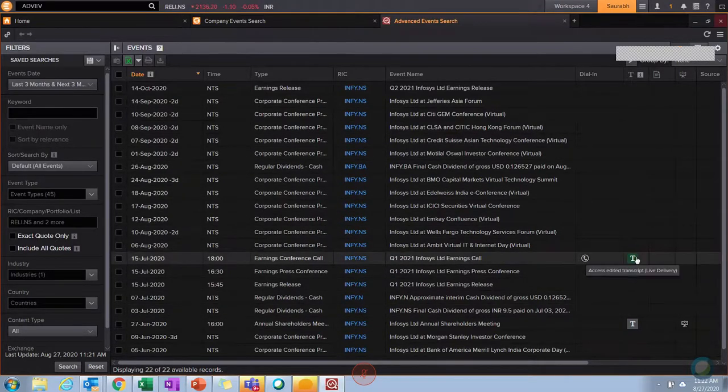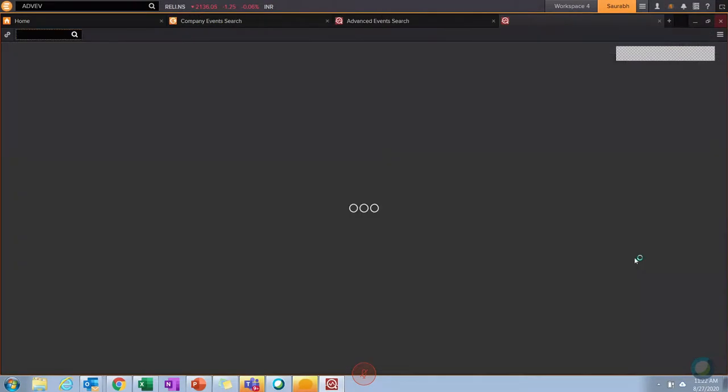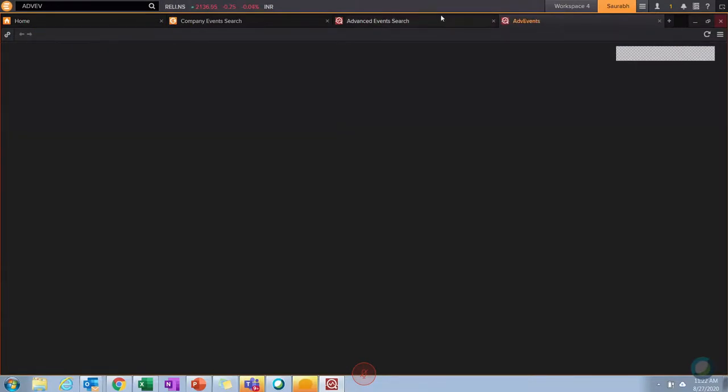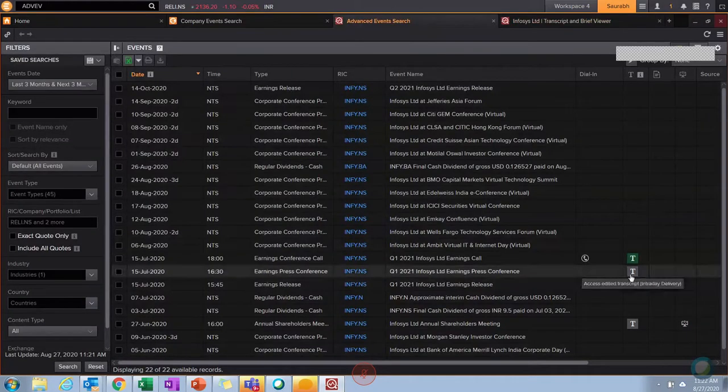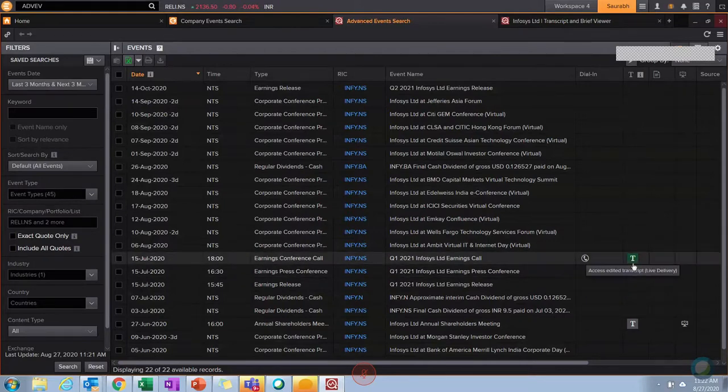And you'll also notice for the events, we see that there are transcripts. Right. So if you actually want to dial into these transcripts and view or listen to them, you can click on that. This is also accessible through icon for mobile. So for example, if you want to listen to these transcripts on the move, you'll be able to do that. The difference between this, you can see that this is a live delivery, so it's occurring as the event is playing out, and this is an intraday. So it's going through the day as we get more information on the event.